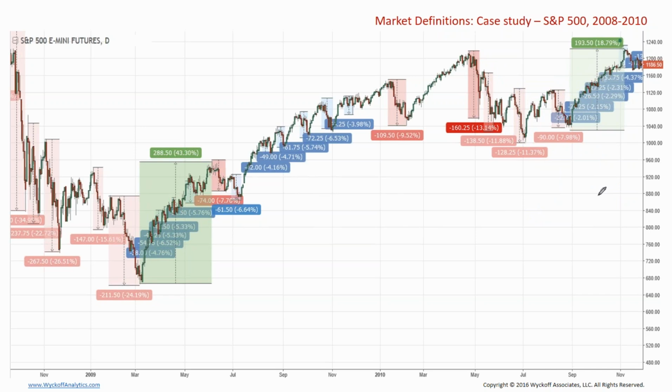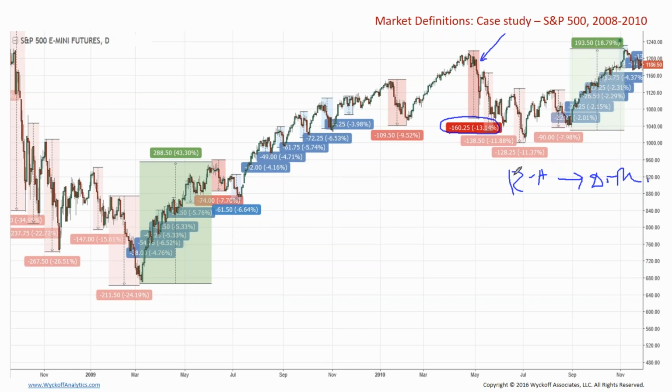All right, question. What if reaccumulation becomes a distribution? And in this case, it's kind of where we could potentially go with this, right? Because this first change of character on the flash crash in 2010 is actually quite substantial.